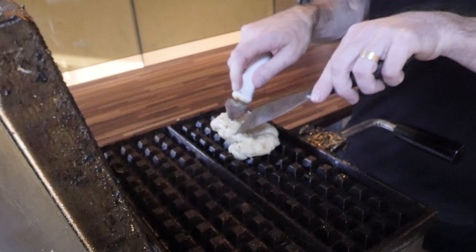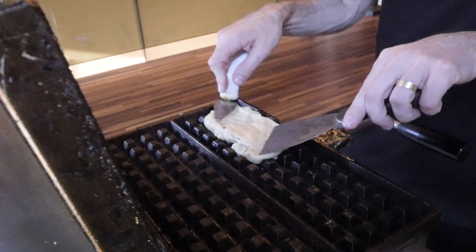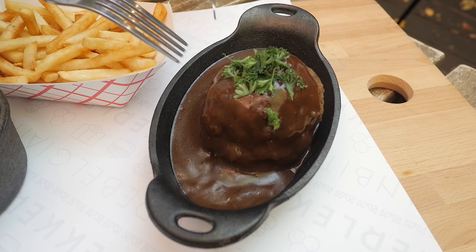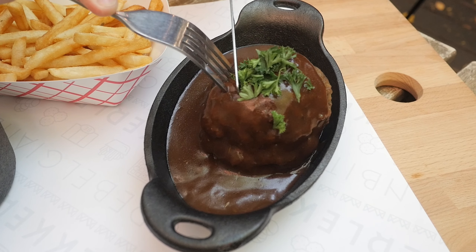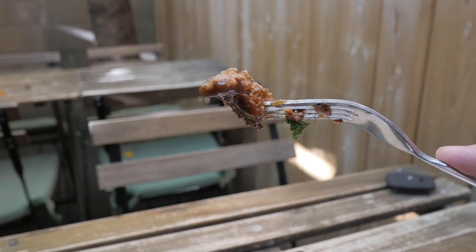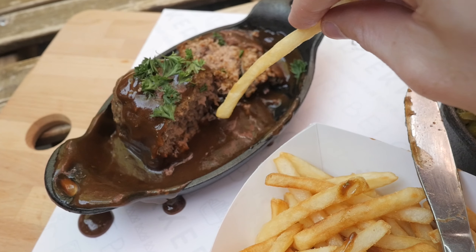For the waffles, we also import our sugar — pearl sugar — from Belgium every year. And then the meatballs, we have meatballs that are literally massive. Not like the American ones, which are usually smaller. With us, you get one big meatball with a bunch of sauces and sides.